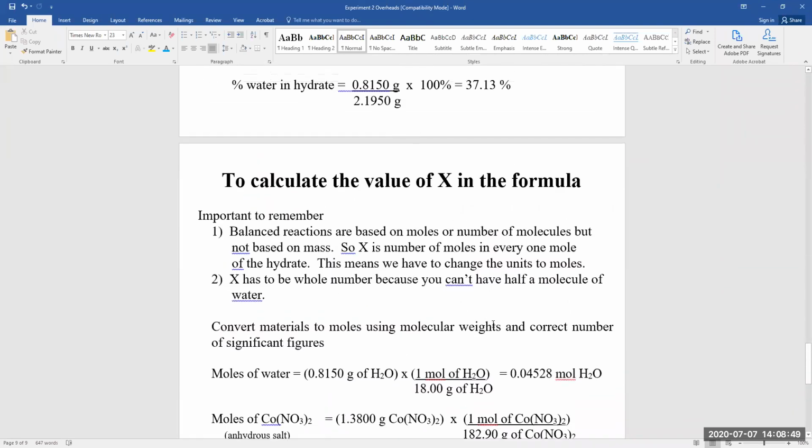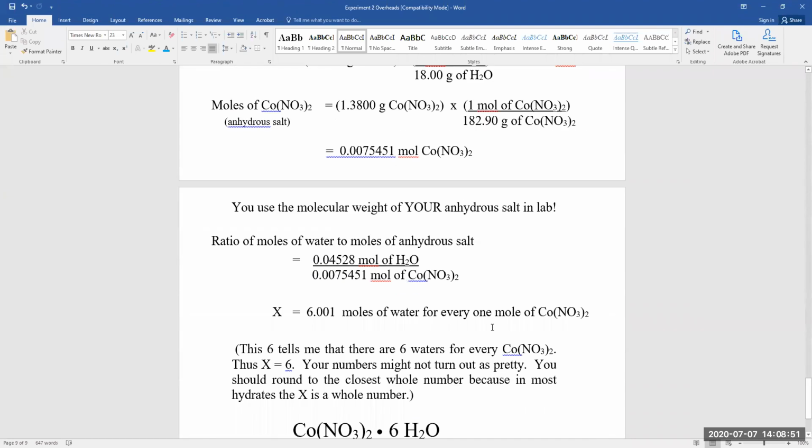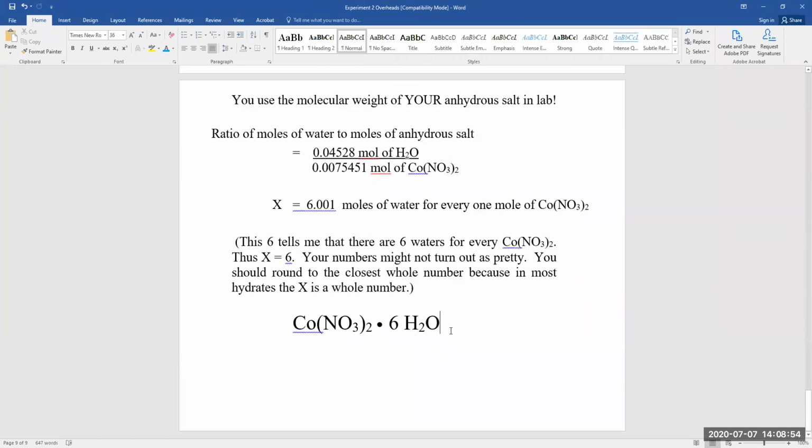Remember to attend your lab next week. The report sheet is due at the end of lab. The experiment is going to go relatively quickly because I'm not standing in line to weigh the hydrate, and I'm not making you watch me heat it for 15 minutes and cool it for 10 minutes. I had to do all that and it took time, but it makes no sense to record that for you to just sit there watching a crucible cool.